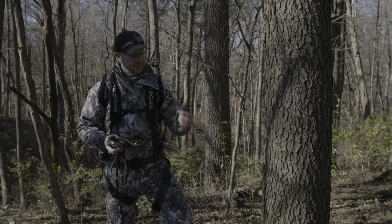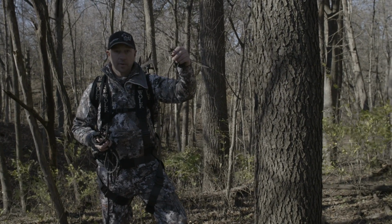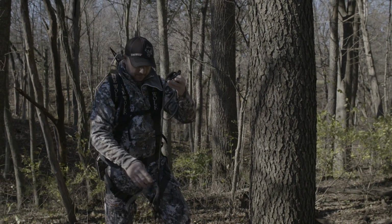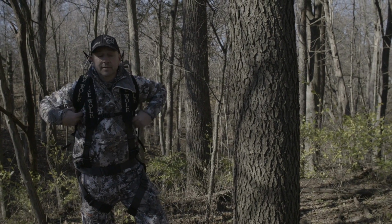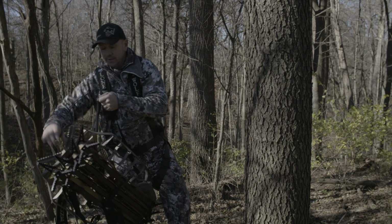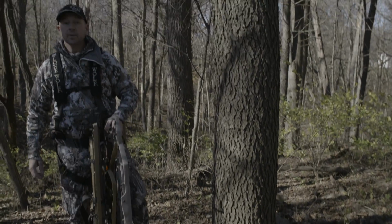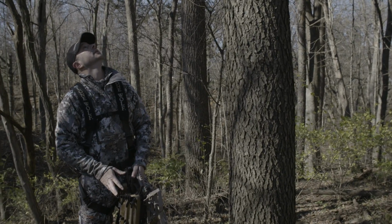What we're going to start with is some equipment that you need for this application. We've got two silent totes, one for your stand and one for your bow. I've got a tree rope assembly and a carabiner rope assembly that works as a linesman's belt. Today we're wearing the Alpha Tech harness. We've got an Alpha hang-on, a 4-piece set of sticks, and we're using the new for this year Alpha Tech stick quiver that packs these sticks really low profile for a mobile setup. So let's get started and we'll show you how to do this.